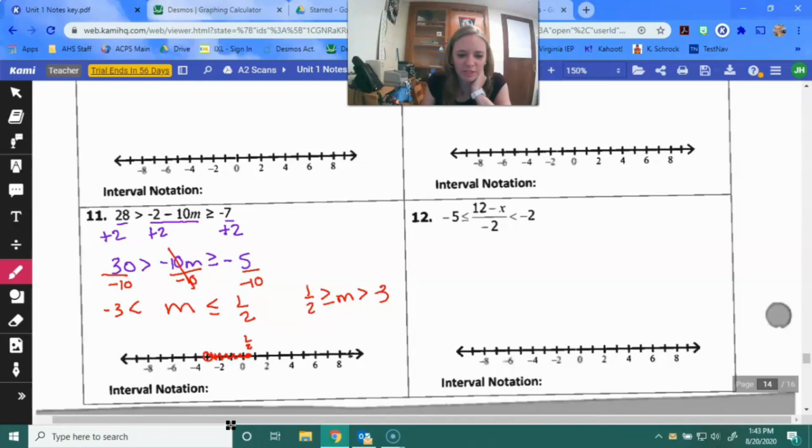Let's look at interval notation. So I have a parenthesis at -3, comma, 1/2, and then a bracket. So there's the interval notation. I don't think there's anything else too strange. So all the graphs will look like that. They'll have a center shaded section. So go ahead and try the rest of these and press play when you are ready to see the answers.